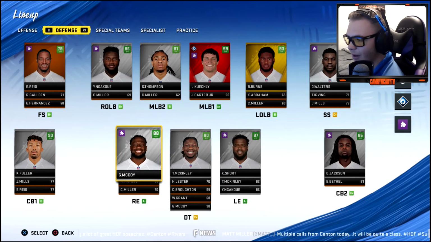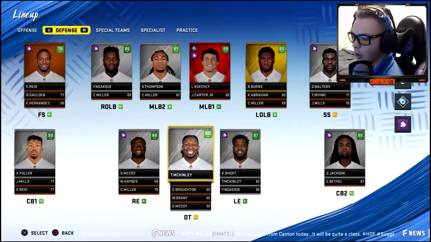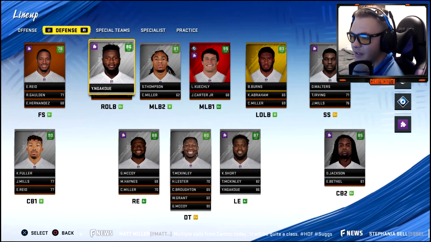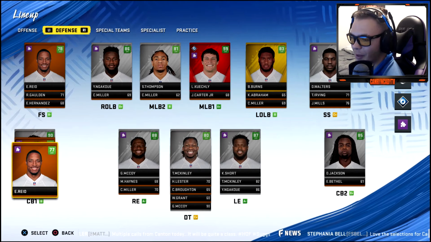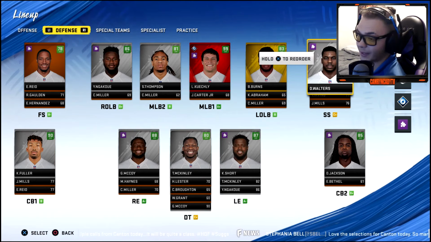Then go ahead and move on to defense here. We got Tack McKinley starting at D-tackle to go along with McCoy and Kawan Short. Then linebackers, we still have Burns, Keeley, Thompson, and Ngakoue. Safeties, Reed and Walters. And then cornerbacks, we're still going to have Kendall Fuller, Dante Jackson, and Jalen Mills we picked up. He's going to be our slot guy.